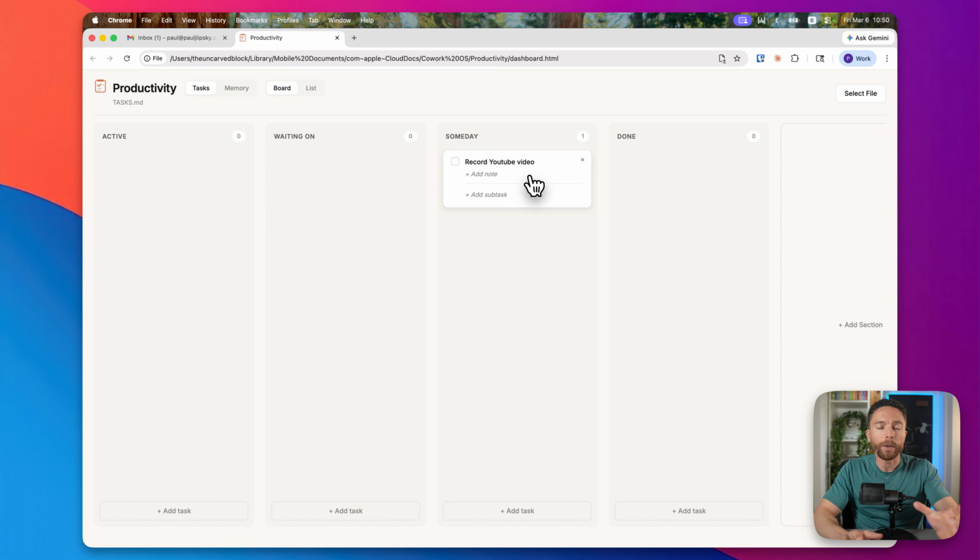And at any point, you can ask Claude Cowork to make you a dashboard like this. It's not limited to just productivity. So let's say you deal with a lot of analytics. You can put all those analytics into a folder, point Claude to that folder and say, hey, create an HTML dashboard for me. And it will make something that you can access just like this that is tailored to all the information inside that folder.